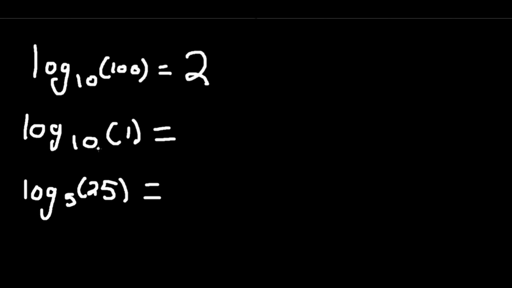And now let's look at this next one. 10 to the power of what is equal to 1? Well, if we look back at the zero exponent rule, we know that when any number is raised to the exponent 0, it's equal to 1. Hence, our answer will be 0.